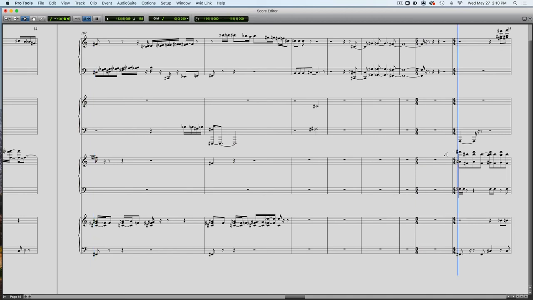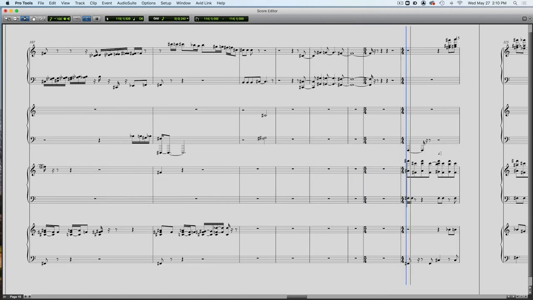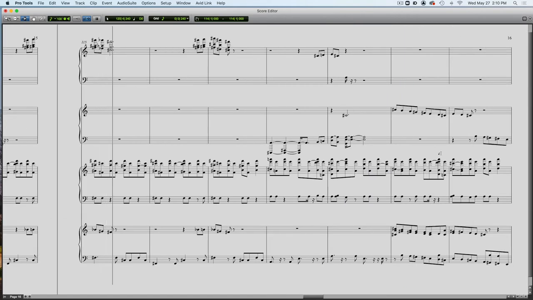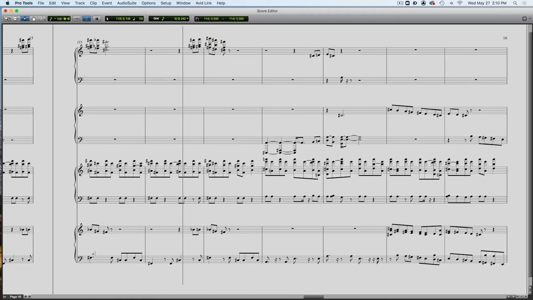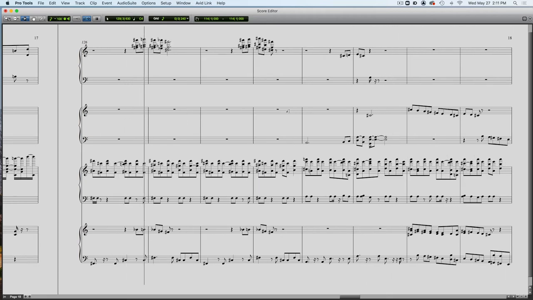And now we've got our walking music coming back, and we're in F sharp major. A little busier in the bass here. We've heard this before. All this stuff we've heard before, just tying everything together.